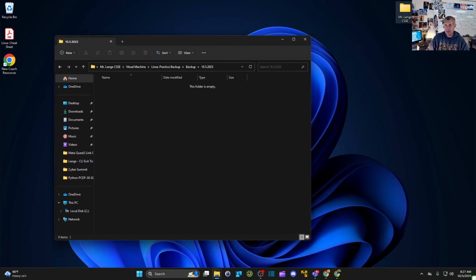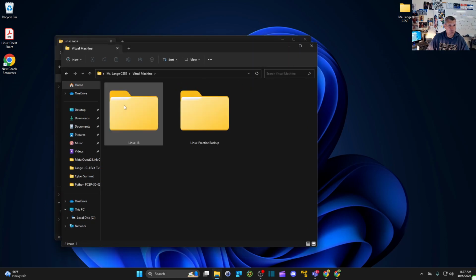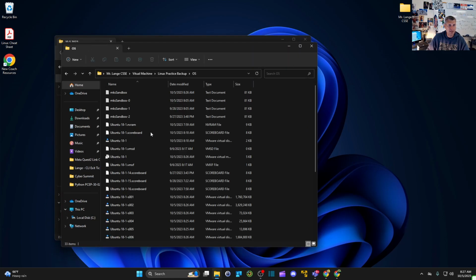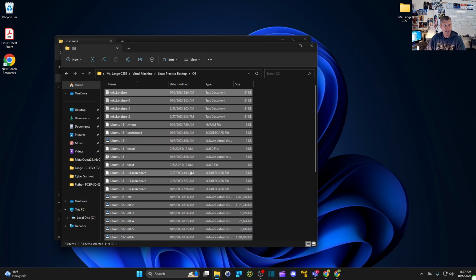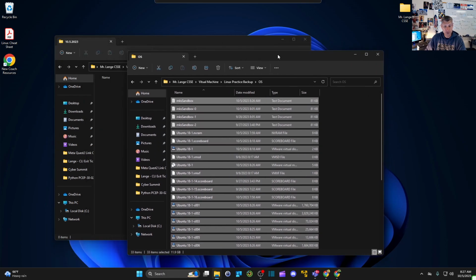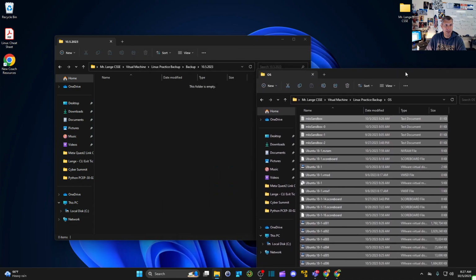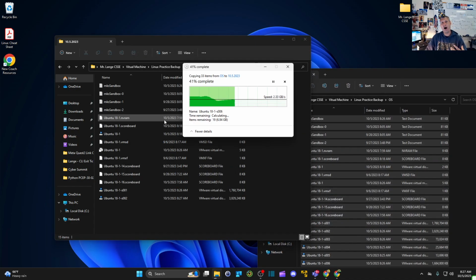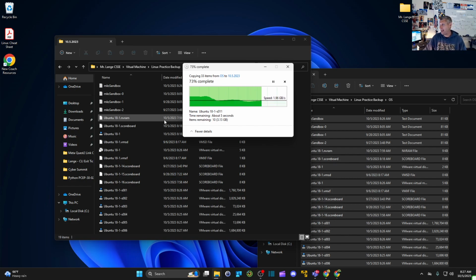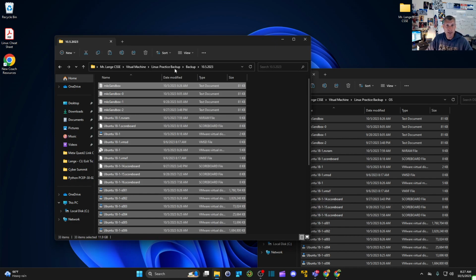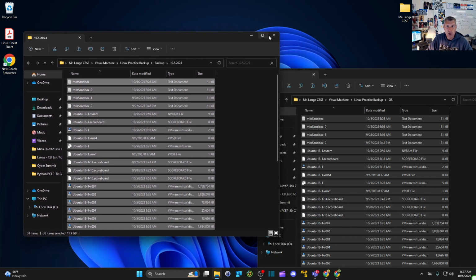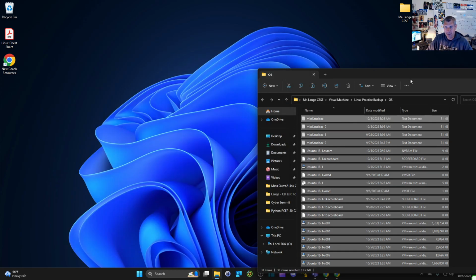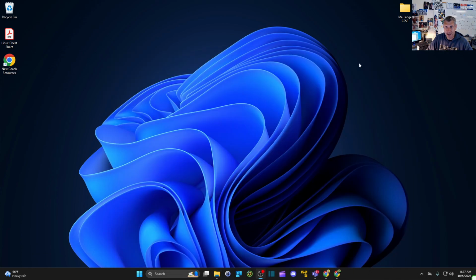Now I'm going to head back to my File Explorer, head to my virtual machines, my operating system, and I'm going to do a Control-A to copy or to highlight all those, and then a Control-C to copy them, and I am going to make a backup. And I'm going to talk about why that is important in just a little bit, but it is critical to make a backup before we work on updating our operating machine. So I've made that backup, just took us literally a second or two.